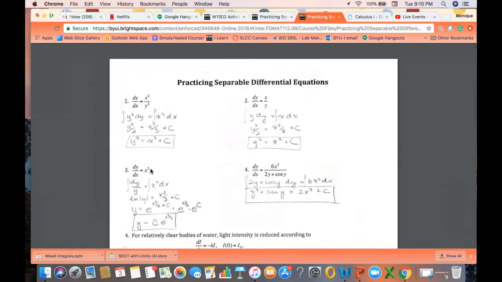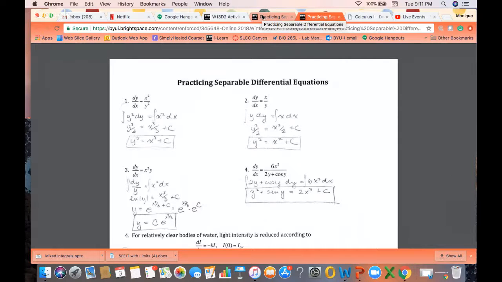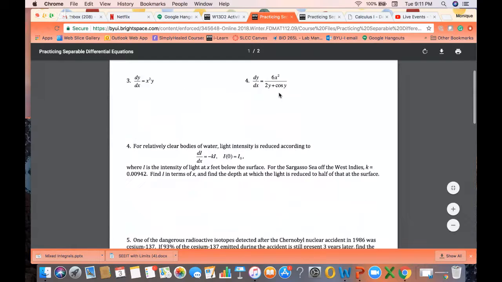Okay. So that x squared goes to x to the third over 3, or 1/3. I did 1/3 x to the third, same thing. But then you take the natural log of it, and then that's where you get e to the x third over 3 plus c. Okay. Yeah, for a second I thought it was e to the x to the 3 over 3 power. No, it's that whole thing that is the power. Yeah. Okay, that makes sense then. I was like, 3 divided by 3 is 1, that doesn't make any sense. Okay, we're good.